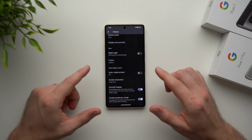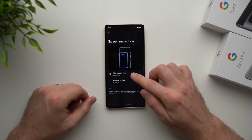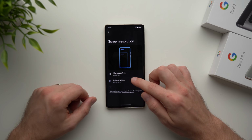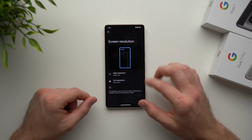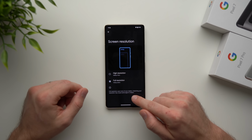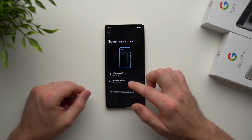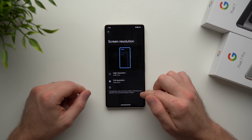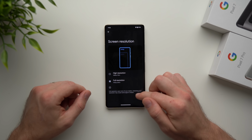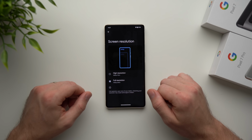And while we're here in display settings, the next thing we're going to do is go up to screen resolution and change this from 1080p to 1440p. Now changing it to 1440p will make the display more sharp because there's more pixels and a higher resolution, but it will affect battery life. So if you're somebody who maybe doesn't really notice the difference between these, you can leave it at 1080p and just relish in the extra battery life. But I'm definitely somebody who enjoys a sharper screen, so I'm definitely going to set it to 1440.